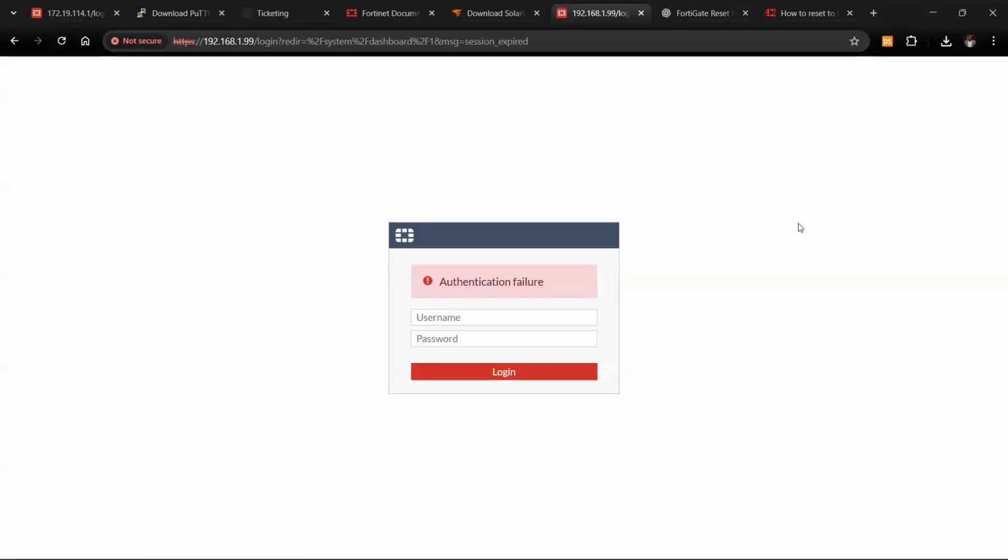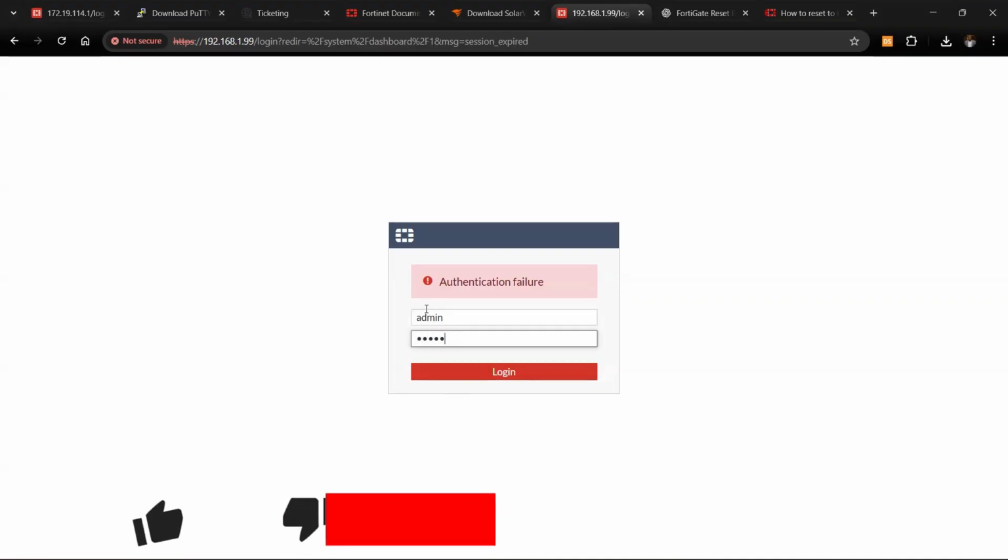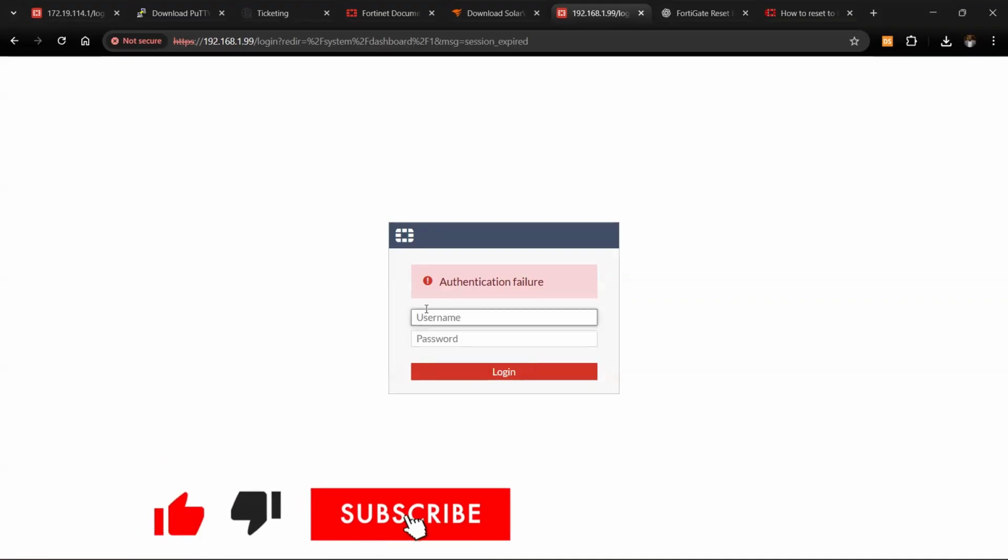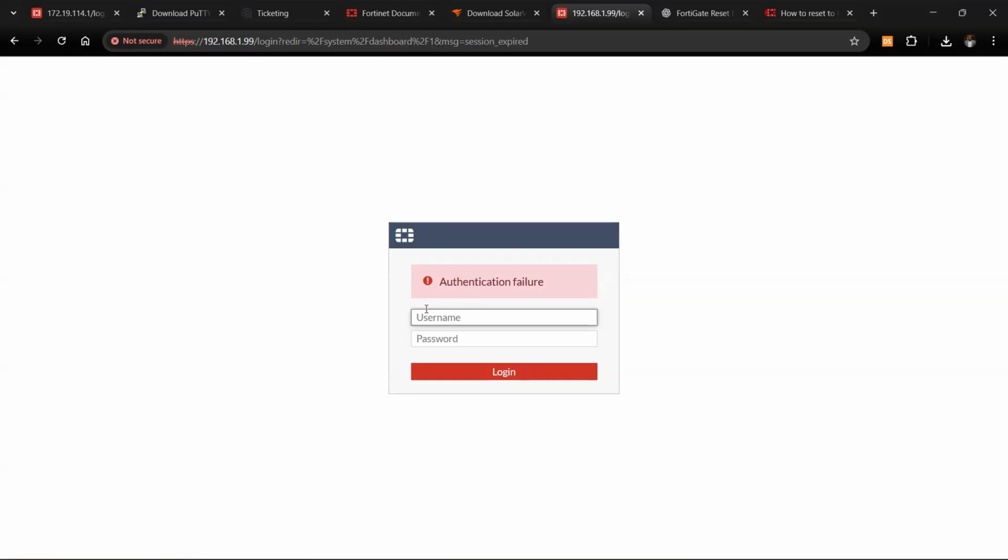Have you ever been in this situation whereby you don't remember your admin password and you can't have access to the FortiGate firewall? For SMB devices like 40F, 51G, 71F, 60F, up to 91G of FortiGate model, you can always reset the firewall.